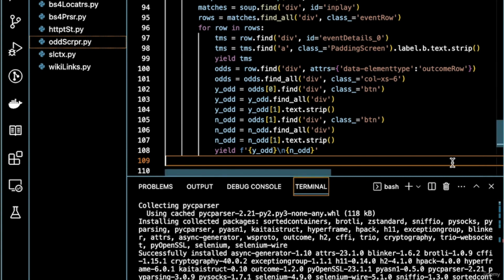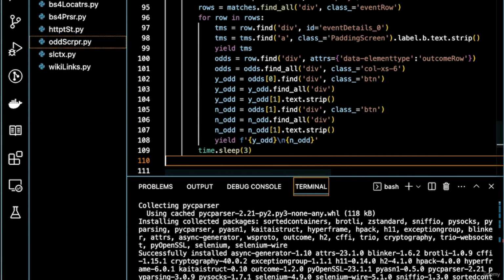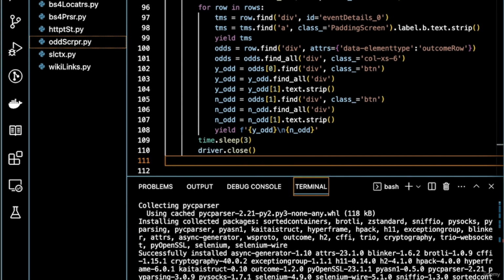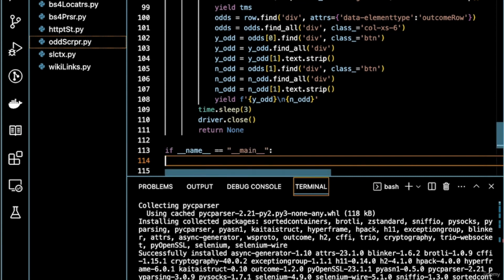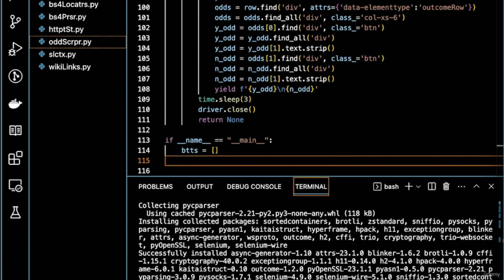And we're using a generator. This was a generator function, in fact, which we were yielding. And again, this was a for loop. We're getting each and every odd in each and every row. And after getting each row, we do a random sleep with time.sleep, which may not be necessary, but it's there instead of instantly closing the browser.